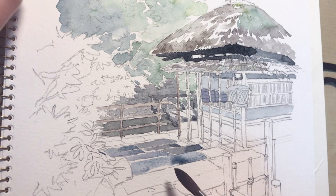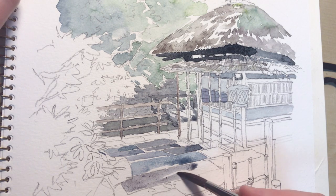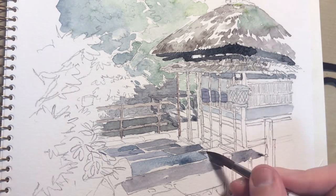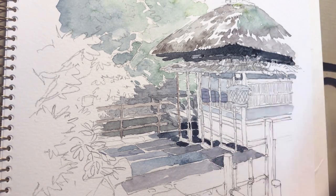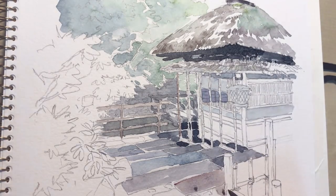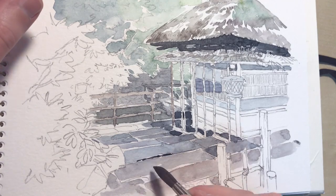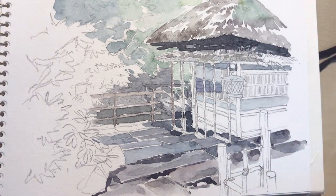In my paintings I try to keep the layering — the glazing — to a necessary minimum. I tend to test the colors before I apply them to the paper on a scrap watercolor paper that I have on hand. This is how I can choose the right color and then build the picture element by element. Actually, I wanted to try the watercolor paper here but I liked what I saw on my scrap watercolor paper more than what I got on this one, which is not a good thing.